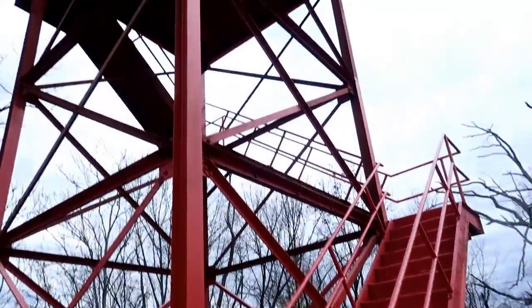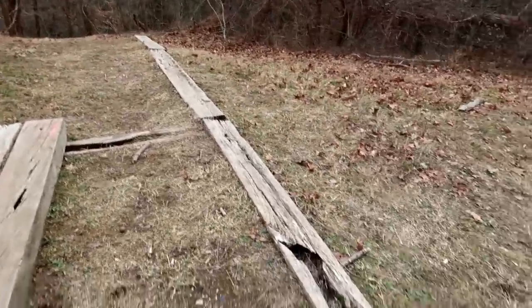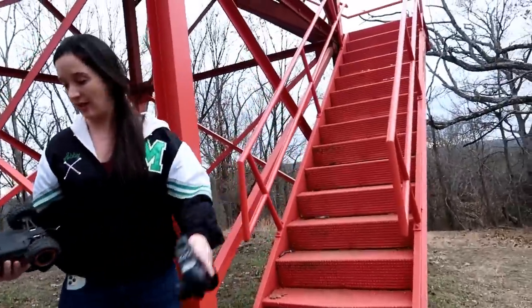We're here at the tower, so Abby and I are going to take you guys up there, give you a view of the area with the leaves off the trees. It should be a good view. And then we'll bash around up here for just a minute. Oh, Abby, there's some good ramping opportunities. Full speed, edge of that ramp. Okay. That'll be fun. Do you want to do that before we climb?